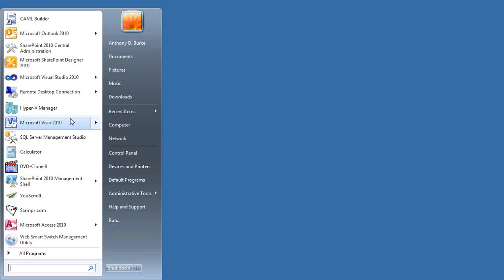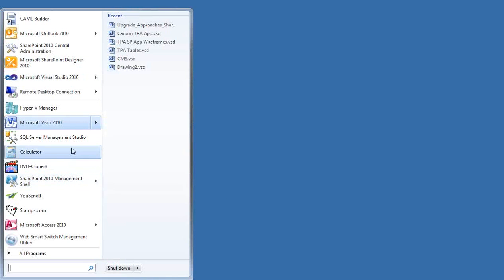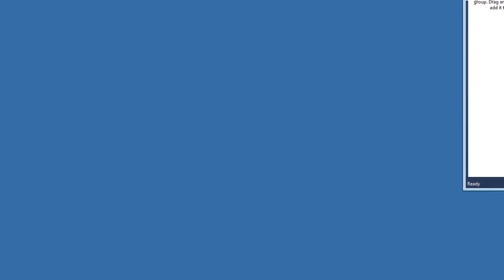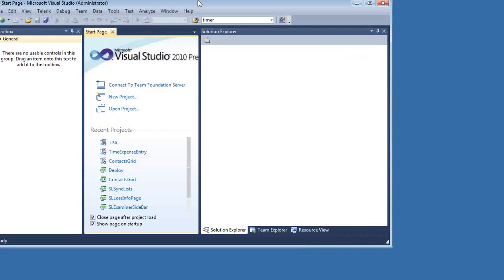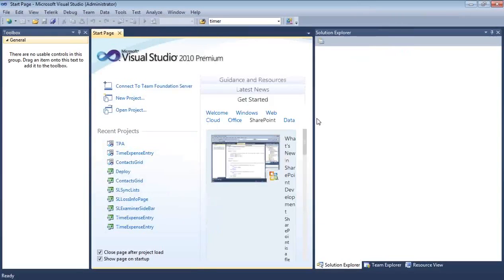So I am going to go ahead and start with opening Visual Studio. And beginning to start a new project from a new solution from the get-go to be able to connect to SharePoint and hook up a Silverlight application.